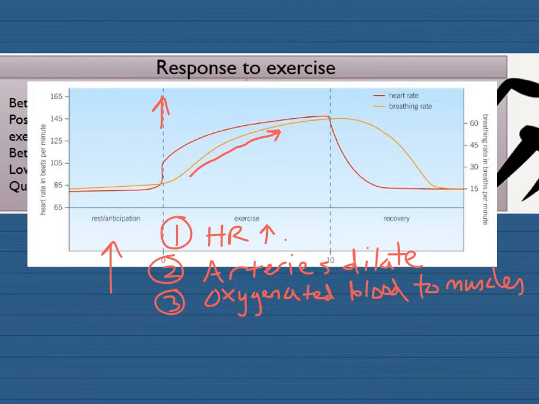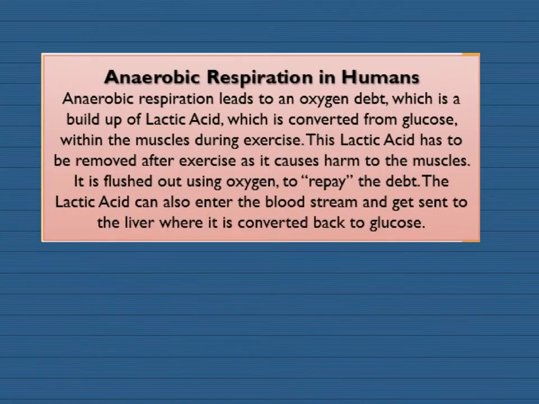However, if you keep on going with your exercise and you start to run out of stores of glucose, such as glycogen, you cannot necessarily keep up with the demands of your cells, and then a second thing will occur. And that will be anaerobic respiration, because if your heart and breathing rates can't keep up with the muscles, the supply of oxygen to the muscles fast enough, then you're not going to get complete breakdown of glucose. And therefore you need to use anaerobic respiration, which takes place without oxygen.